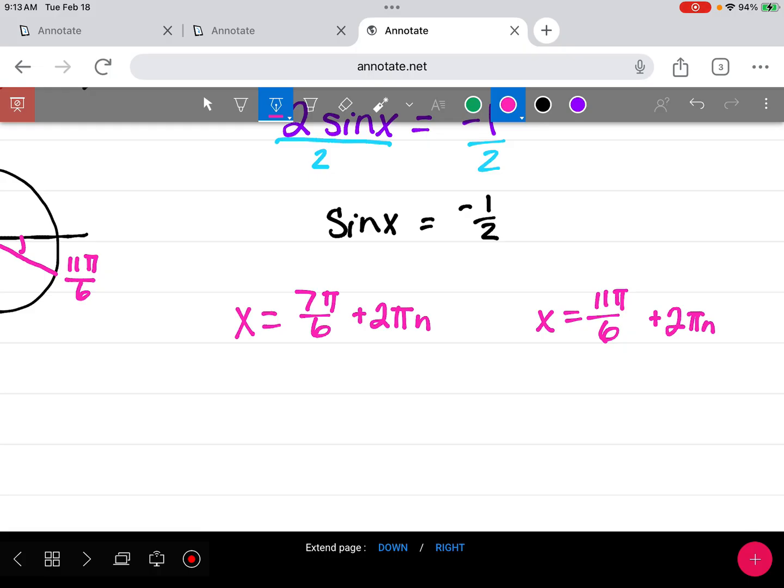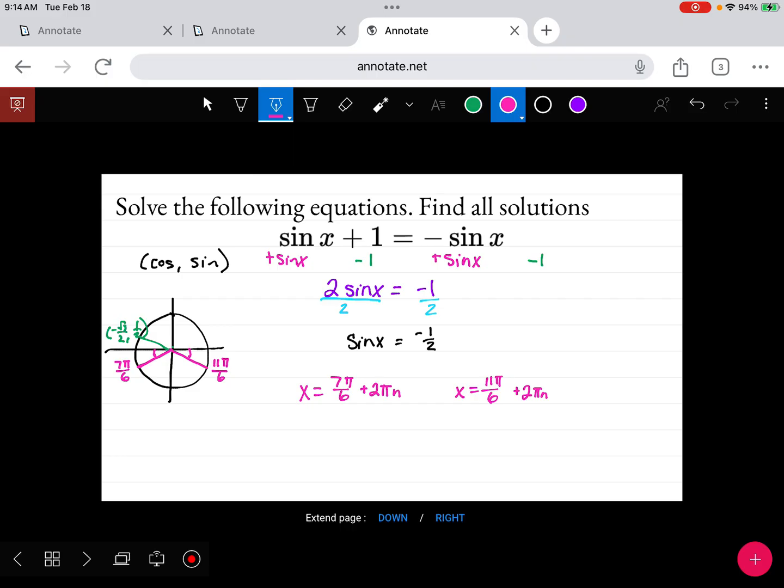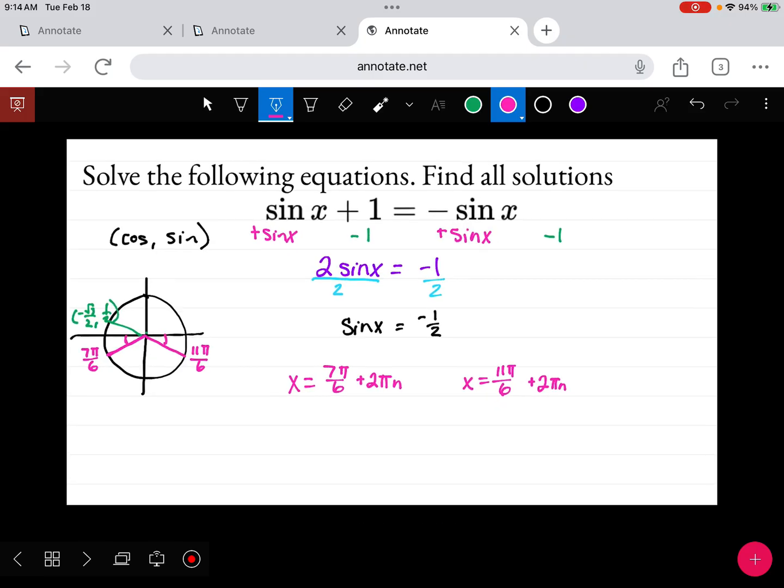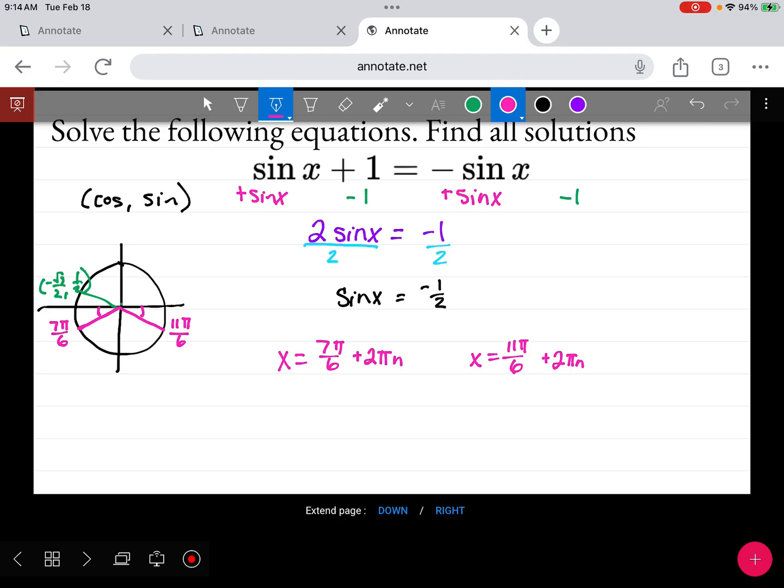So when in doubt with these, fill in a unit circle to have with you. If you ever need a copy of the unit circle, I have bunches and bunches up there, and I can always make more. And if you need a dry erase copy to have, I can get you a dry erase copy. But we're going to need to know the unit circle very, very well. So this is going to have two answers for us here. This guy and this guy. Questions on this one?